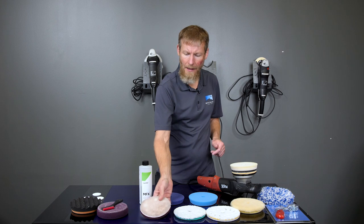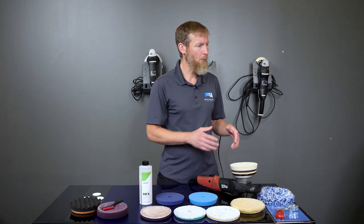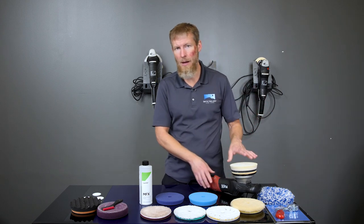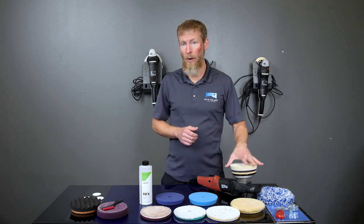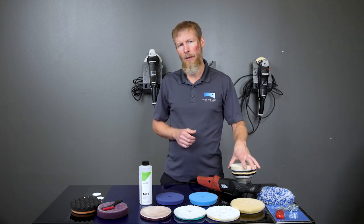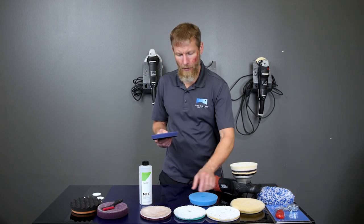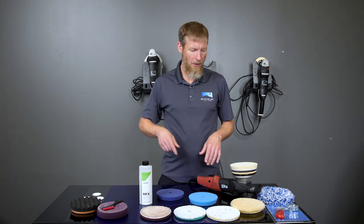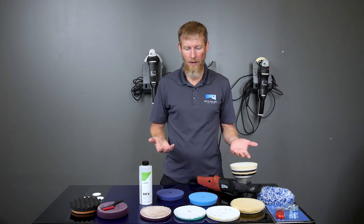Like I said, optimally you would use an air compressor to clean the pads, but let's say you just get started, you've got your car all prepared, you're washed, you're decontaminated, you're in the polishing stage. So you've got your machine, you've got your pad, and you're just starting your car. You may be doing just one step with a certain polish, or you might be doing two steps where you go all the way around the car with this pad, or this pad, or this pad, whatever pad it is. Then when you're done with that step, you come back and do a second step with a different polish and a different pad, a finishing step, so compounding and finishing.